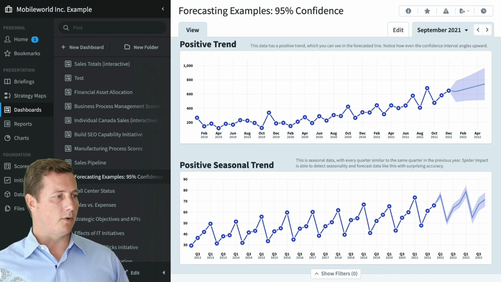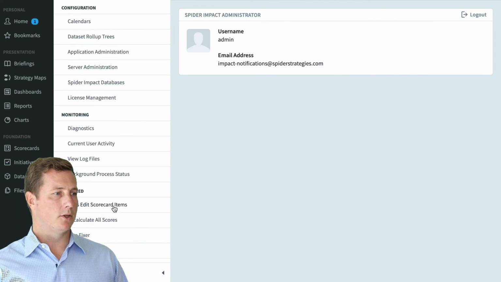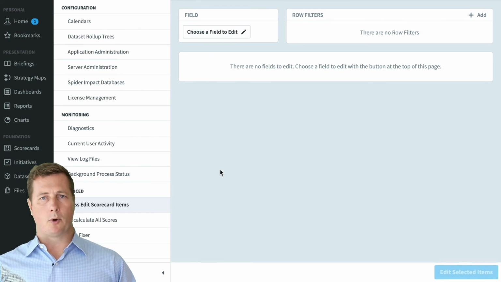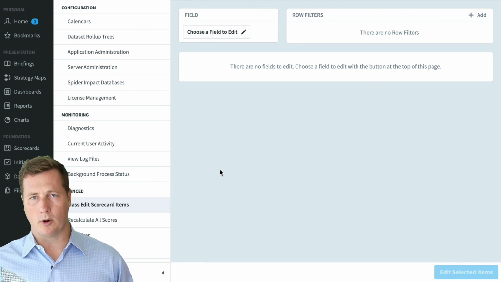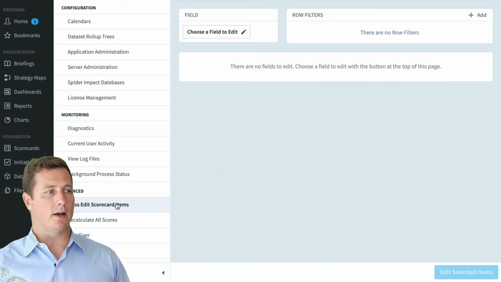There's two things. First of all, we've moved mass edit to administration. The reason behind this is mass edit used to be in the scorecard or in the report section, but we've rewritten reports and it wasn't a great fit before. Now it just doesn't even make sense at all in reports. So it's now a section here.